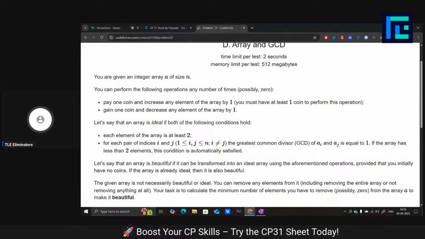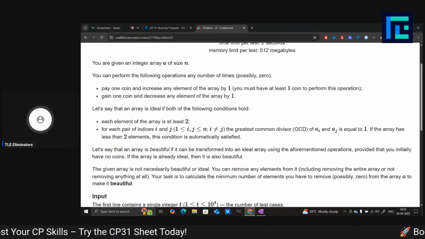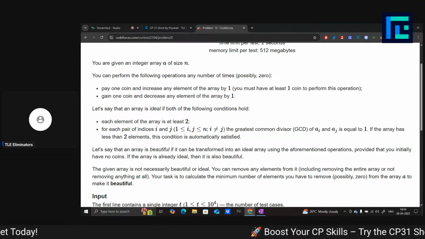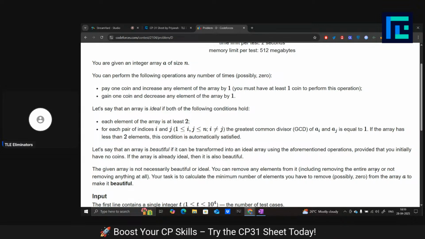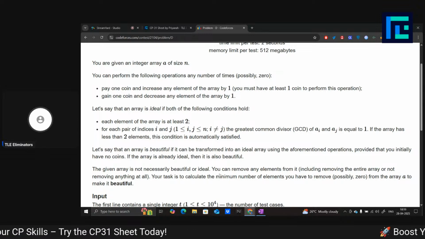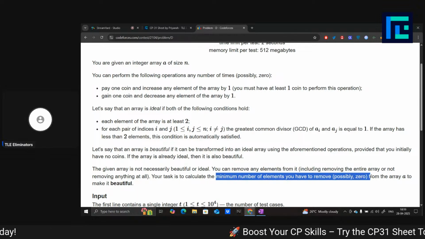If the array is initially already ideal, then it is also beautiful. The given array is not necessarily beautiful or ideal. You can remove any elements from it, including removing the entire array or not removing anything at all. Your task is to calculate the minimum number of elements you have to remove from the array A to make it beautiful.